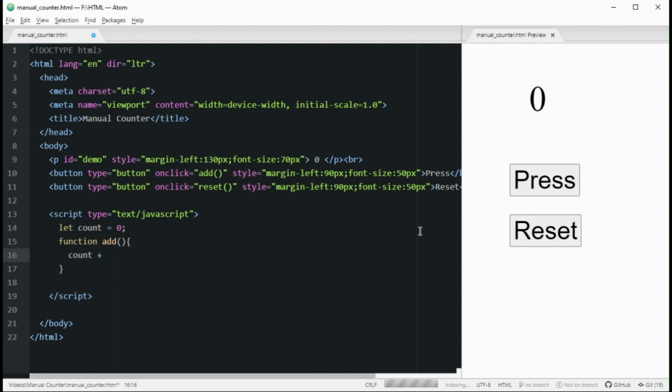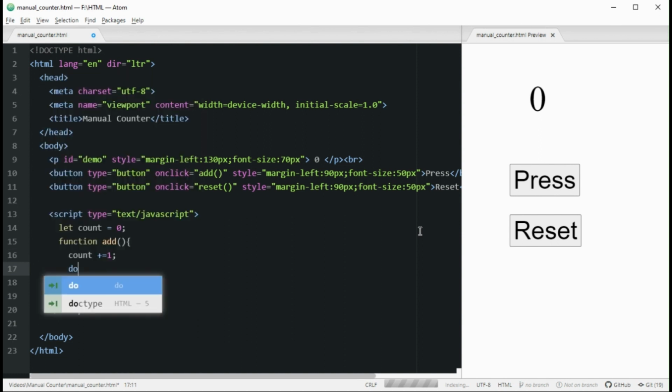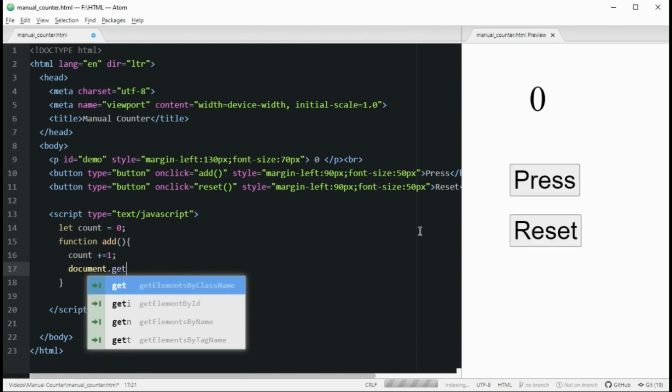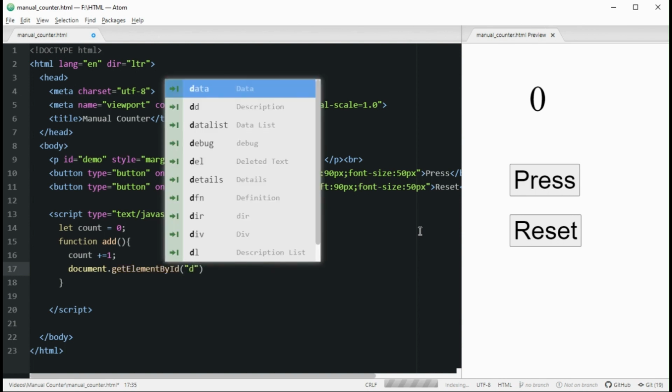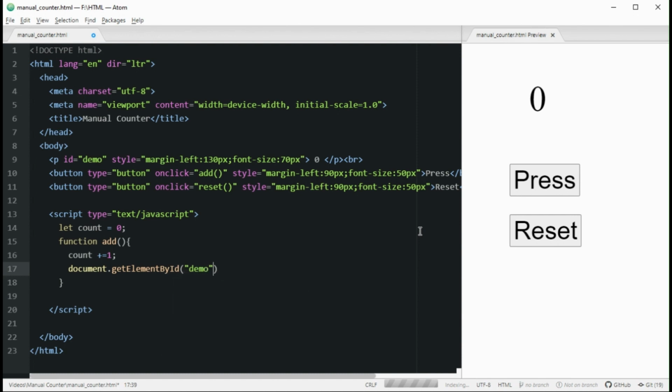Whenever the function add is called, the count variable with 0 value will be incremented by 1. The document.getElementById command will modify the value of the paragraph with ID demo. If you remember, the value of the paragraph is 0, which will be changed as we press the button.